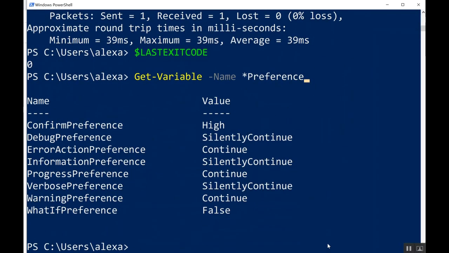So here are my variable names, which are called the preference variables because they have a suffix of preference. What these variables do is they control the behavior of your output stream.